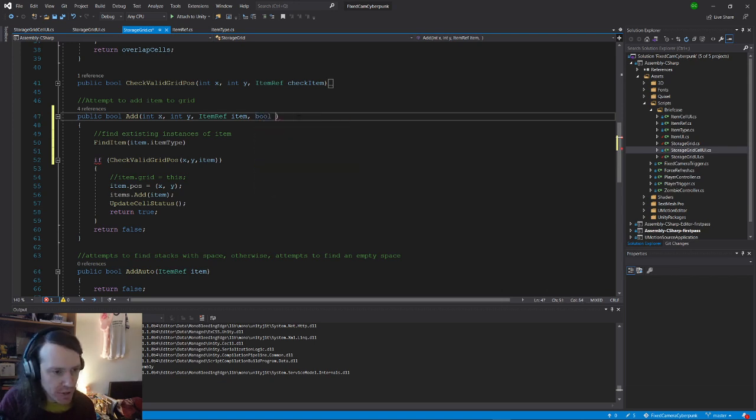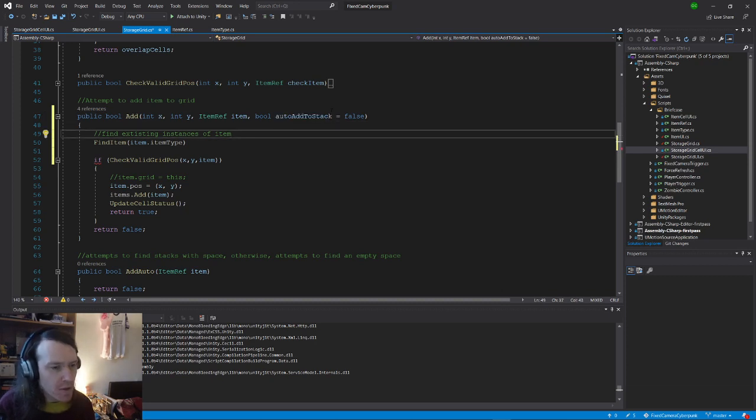So we'll just add a bool there, we'll call it auto add to stack. Maybe that's a bit long. We can set that to default to false. So auto add to stack might be something that we do when we automatically pick up something, so when we pick up some bullets, for instance.